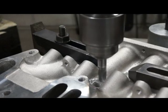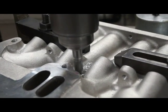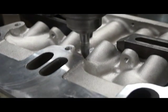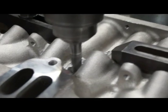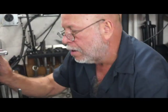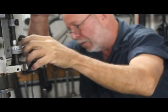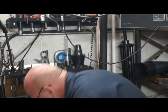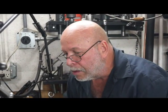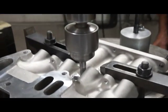Basic operation. And suddenly that area of the gigantic manifold has gotten so busy, so cluttered, that we need to make some room. This is in my mind exactly what I wanted, and it is exactly how it came out. But I honestly thought that I had more room to work with. It wasn't until I got in there with the throttle bodies in place, then the linkage, then started to do the plumbing, all with fairly large diameter lines, that it just became a nightmare.